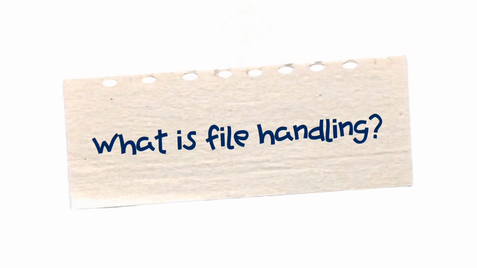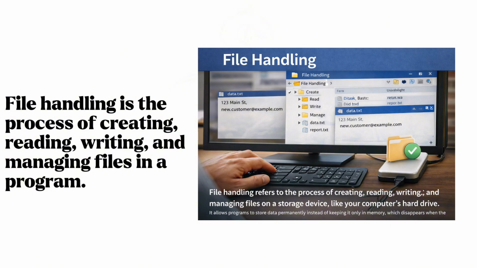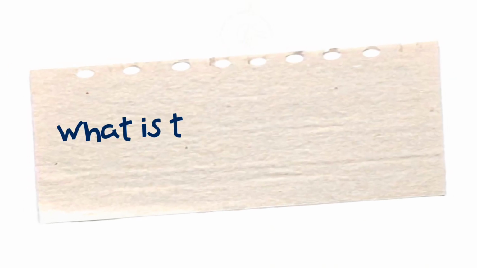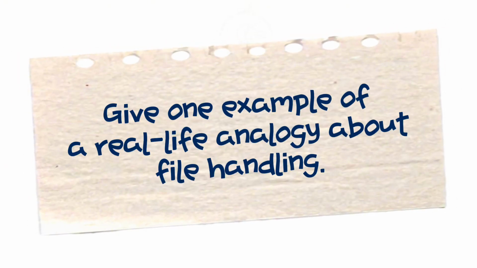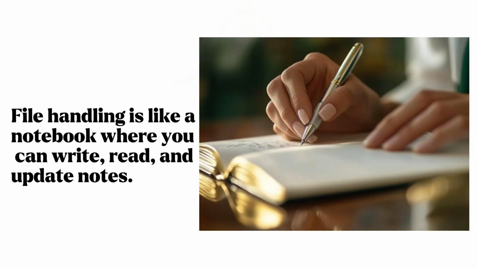What is file handling? File handling is the process of creating, reading, writing, and managing files in a program. What is the importance of file handling? File handling is important because it allows data to be stored permanently, shared between programs, and used even after the program ends. Give one example of a real-life analogy about file handling. File handling is like a notebook where you can write, read, and update notes.